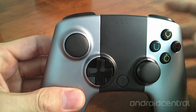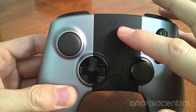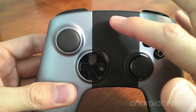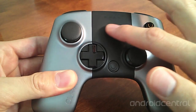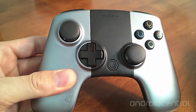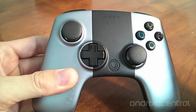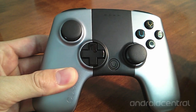These are your main action buttons. There are also four lights on the top of the controller, which indicate connectivity as well as what player each controller is connected as. The center black panel of the controller acts as a touchpad, which can be used for mouse input in games and apps, and can be tapped for selections of menus and buttons.